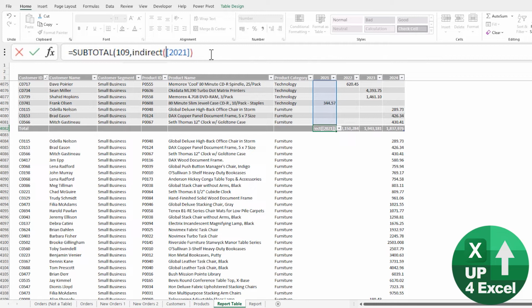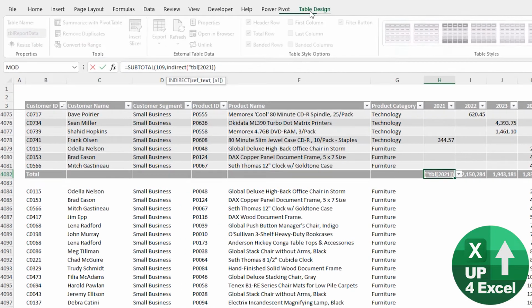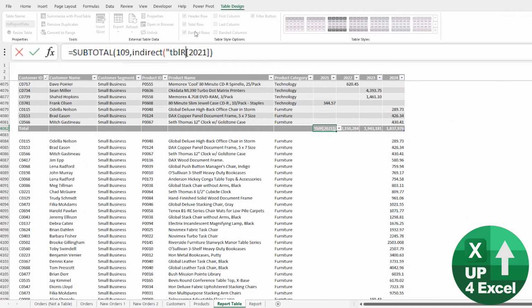And the first thing we need to do is tell it which table we're referring to, because although we're in the table itself, because we're using indirect, we need to give it the table name. And we're going to put that in quotes. And this table, on that table design menu, you can see it was called TBL report data. So report data.